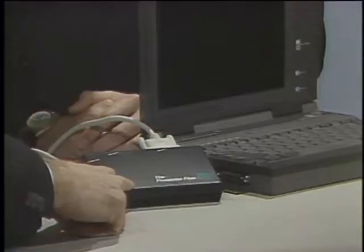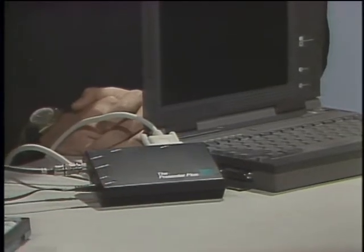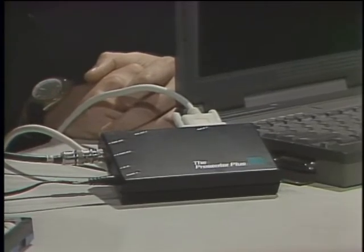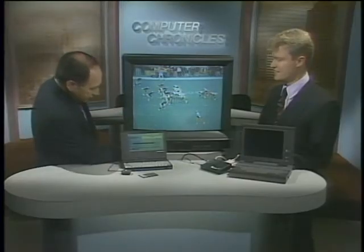Pretty amazing. This black box over here is neat if you're a notebook user, called the Presenter Plus. You develop a presentation on your notebook, you show up at the hotel, and there's nothing to plug it into, right? Here's a good old-fashioned TV set over here. We're watching a football game. It must be a TV set. I'll switch into video mode, and boom, I'm now converting my VGA output into NTSC, and that's all I need to just run a presentation. Here's a presentation put together with Persuasion, and I'm doing the job.